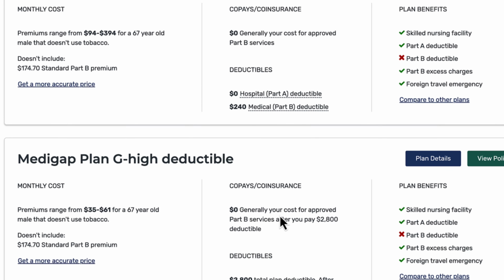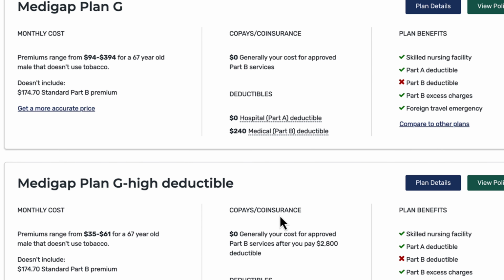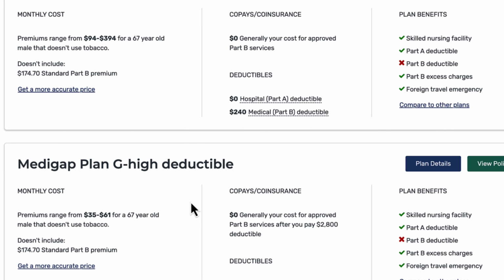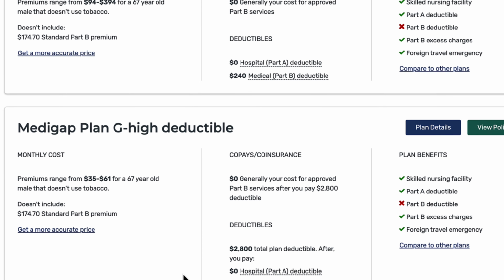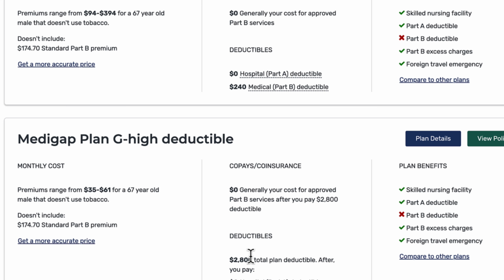However, and I do want to emphasize this, it has been proven and studied that people with no insurance or people with insurance with less coverage are less inclined to go to the doctor. Why? Because if you know that it's going to cost you a fortune, if you're going to have to pay this very high deductible because your knee is hurting and you need to go see a specialist, or your chest has been acting up, something feels a little funny, you're more likely to ignore it perhaps. And unfortunately, the truth is those little things may not actually be little things. They may be something serious, and you don't want something like a very high deductible to be making you nervous to go to the doctor.